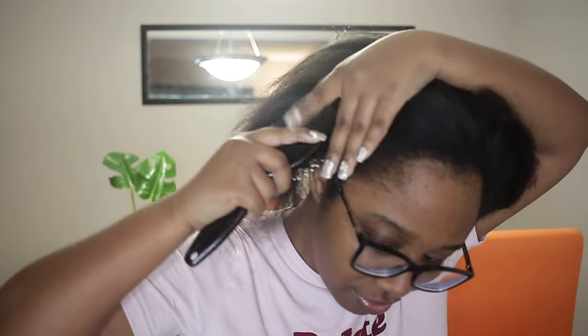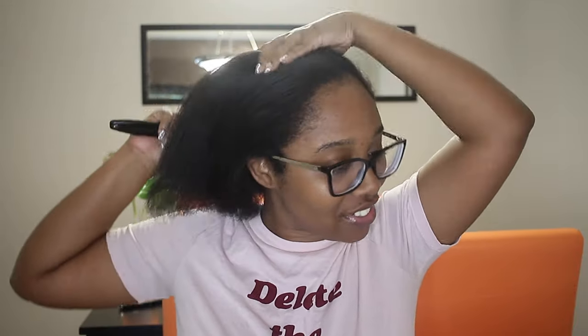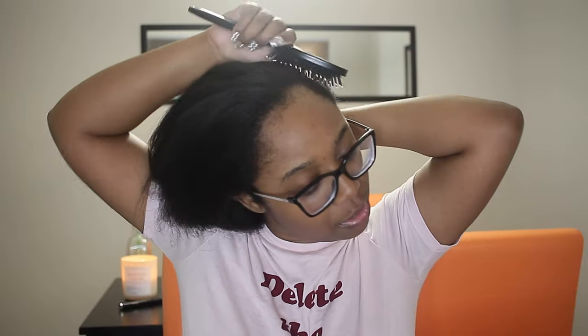All right, so my hair is just doing this thing here. I am supposed to wrap it at night, but I don't. So yeah, I straightened it the other night. Can y'all hear this? ASMR. So I straightened it the other night. I do have bangs though, but we're just gonna slick everything back and do these edges and just move on. So this is a real quick, just throw on and go type wig.